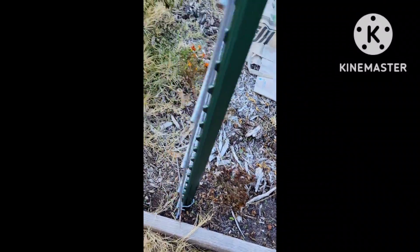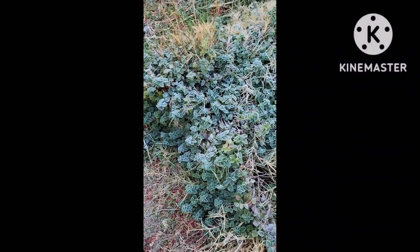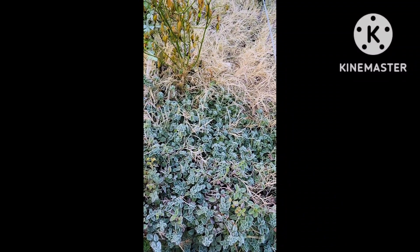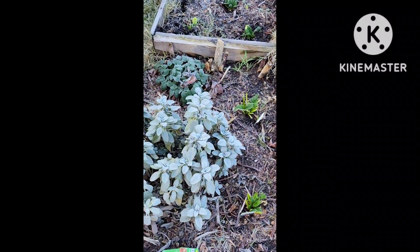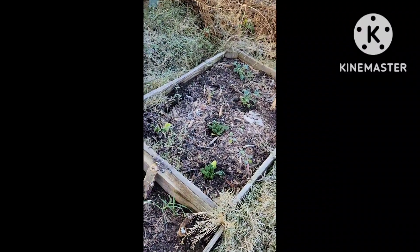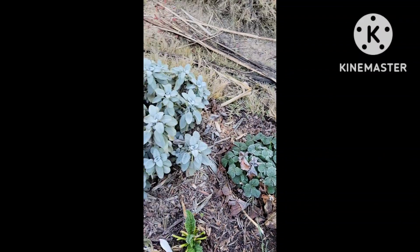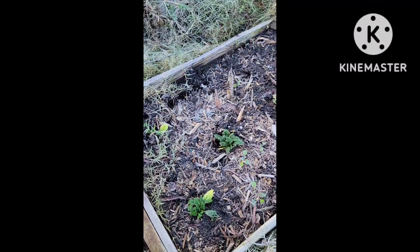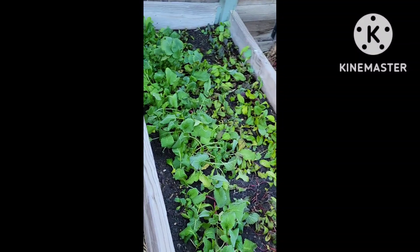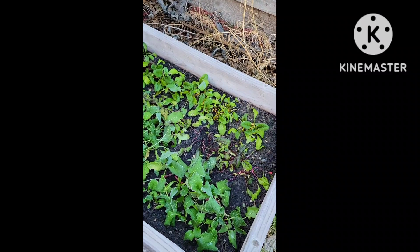Unfortunately, my eggplants died with the frost. Over there, some more cauliflower — that's the purple one, and the cheddar over here; they're doing good. All my basil died — I need to come out here and pull things out. Peppers all died with the multiple days of frost. Oregano is doing good, but it doesn't taste right — I might have to pull it all out and replant it. Over here, still frosty. There are some strawberry flowers on this strawberry plant, which is kind of neat. Sage, more chard, and then more kale and spinach over here, still frosty. There's my radishes and beets looking good — we've had a few radishes and they were really good.